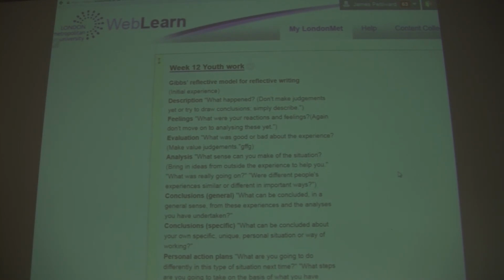All right, we talk particularly about the 7, you could say 7 steps, but it's very similar to the basic description, interpretation, outcome. So the description, the very first one, is obviously the description, and that's the short part. Then we've got 3 sections: feelings, evaluation, analysis. That's the interpretive part. Okay? Then the conclusions, general, specific, and action plans. That's the outcome. That's you looking forward and how you're going to take what you've learned from your reflection and how you're going to use it for whatever you do next.